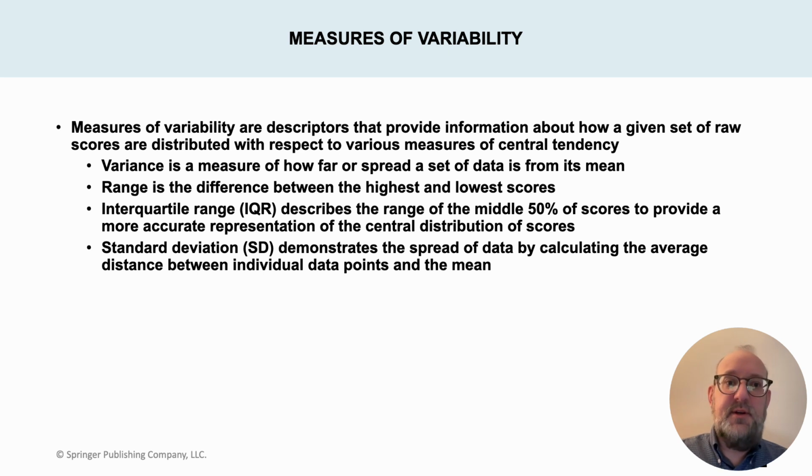Standard deviation is another commonly used measure of variability and indicates the average distance of data points from the mean. It is calculated by taking the square root of the variance. Standard deviation is a useful measure because it not only accounts for the spread of the data, but also takes into consideration the weight of each data point within the data set.